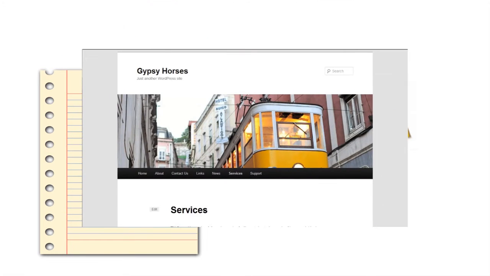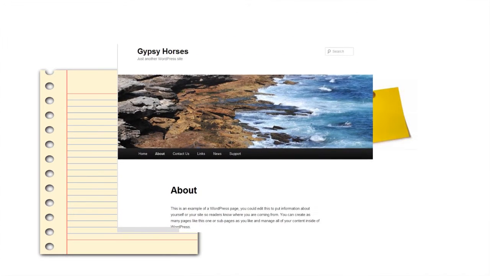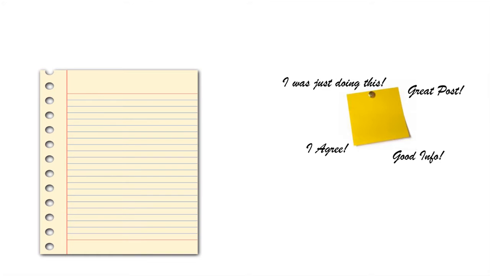There's pages and posts. Pages are static in that they aren't time sensitive and they shouldn't really change that much. For example, you might have a services page or an about page. Typically, posts are used as social instruments and are often related to events. As such, comments are usually enabled on posts but not on pages. Posts are also syndicated through RSS feeds.